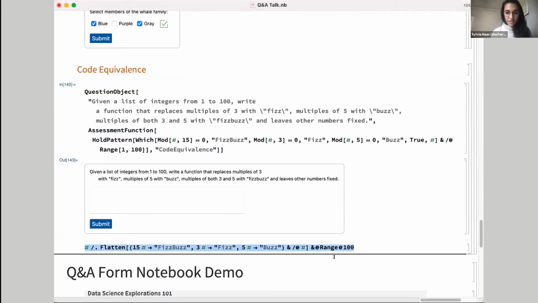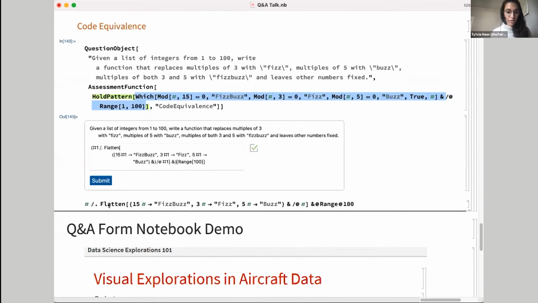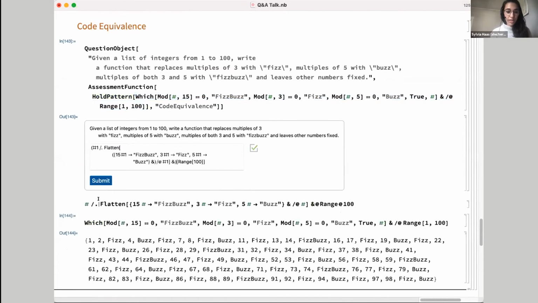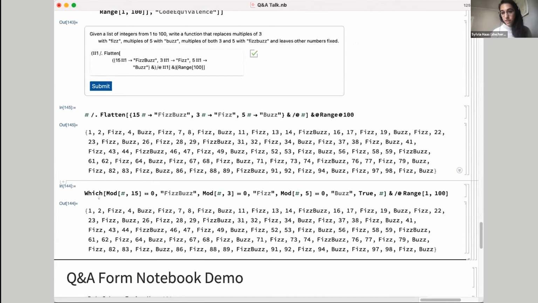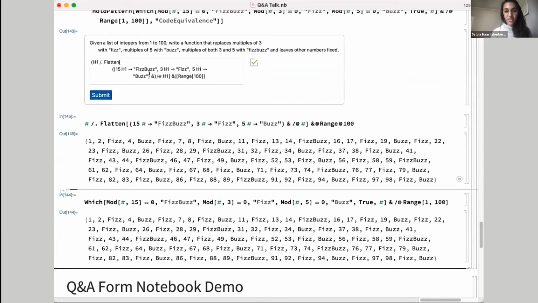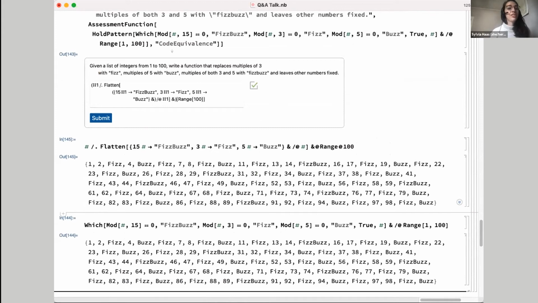This code, we've got a smart Alex student who wrote it shorter than our original answer. But even though it looks different, it should still compute to correct, even though it doesn't look exactly like what we had initially thought the solution would look like. So we should be able to run both of these, and you can see that they compute to the same thing. And so you can have coding questions built into your quizzes. So that's sort of what's new with question object and assessment function.